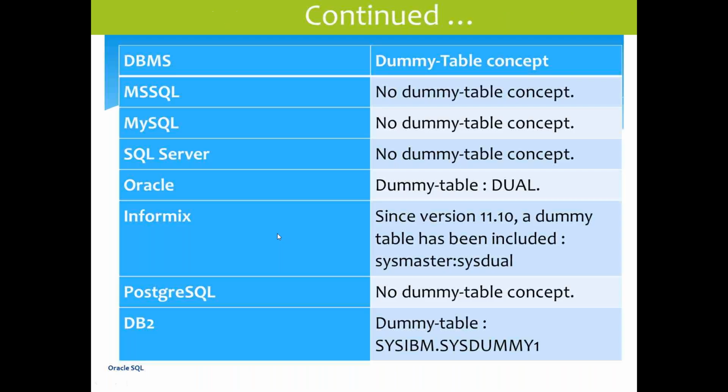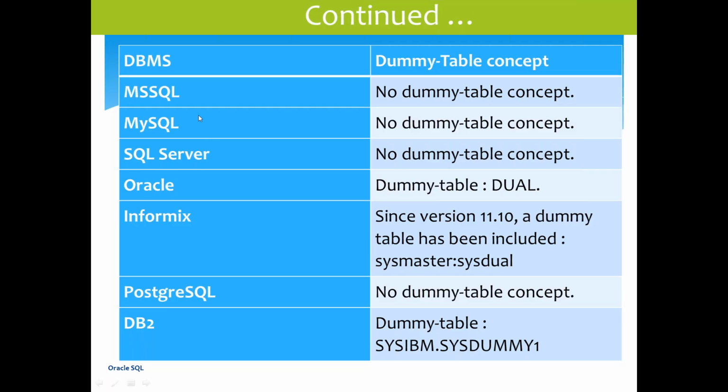The following table shows the uses of dummy table in standard DBMS. So many DBMS databases are there, so different dummy tables are provided. Now here in the left side column is the database name and on the right side is the dummy table name. In a few databases a dummy table is not there. So in that case there is no need to mention the from table name. Directly we can write select 10 plus 20, then execute, it will work. In databases where a dummy table is there, we have to write select 10 plus 20 from that dummy table name.